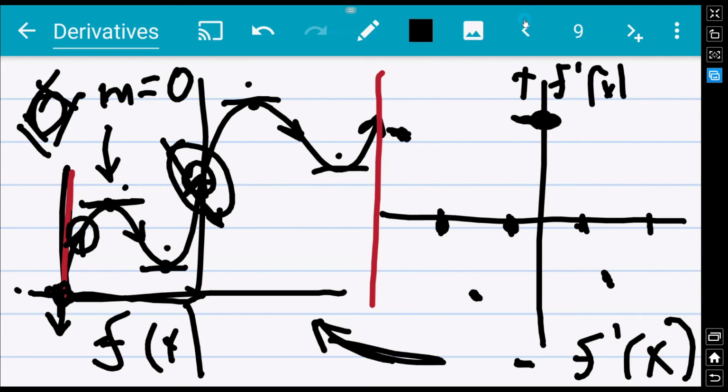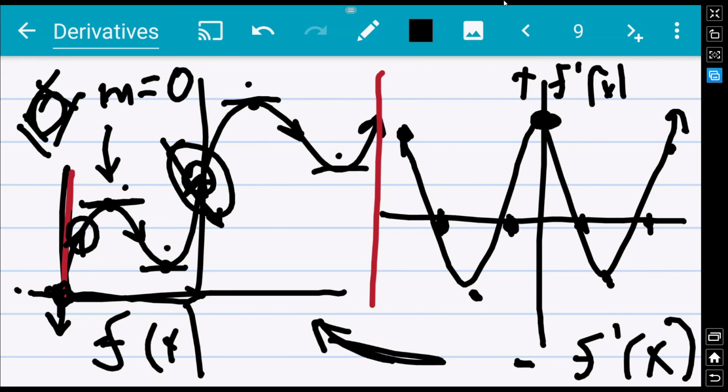And now, I'll just get rid of that, and now we hit another 0, and then we start going up again. So this function would look like this. Like that, and like that. Hopefully I did that right. So it's going up, so it's in the positive. Then it goes down, it's in the negative. Then it goes up again, it's in the positive. And then it goes down and up.